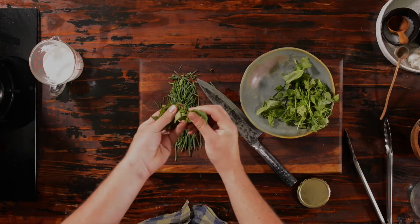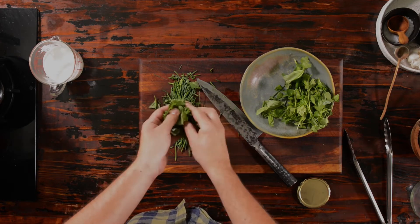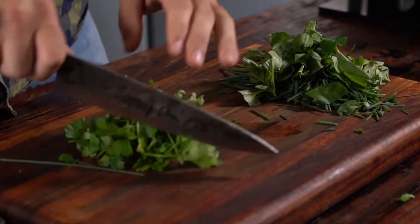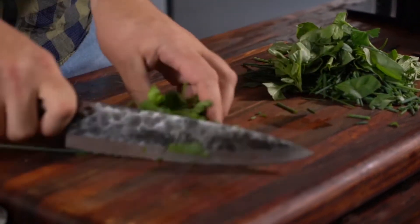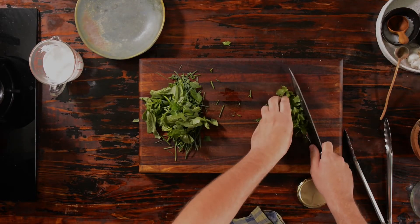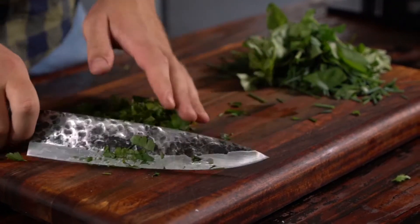Basil — you never put a blade to basil. You just tear it up a little bit. It's very soft, beautiful, aromatic, fragrant. Just use it, it's sexy. And then we've got some Italian parsley — this you can chop properly. We use the stems, we use all of it. The days of only using the leaves are over. We use everything of the herb except for the roots — we're not that organic yet.